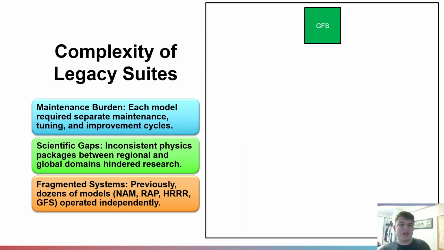So let's talk about the current complexity. What do we have? Well, the current global model is the GFS. This is version 16. That'll be important later, but GFS version 16 is what we currently have. And there are a variety of offshoots from that produce different model outputs. The first is the SREF. The SREF is a combination of two different dynamical cores. That's the ARW and the NNMB, and this will matter in a second.